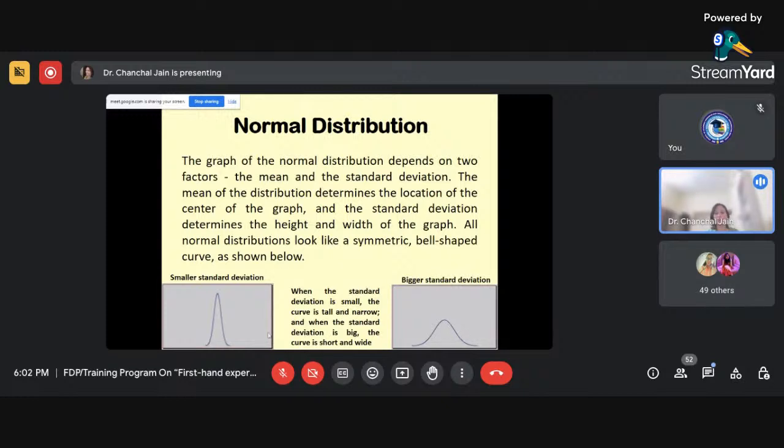But if we are getting such shapes in the data, if the bell-shaped curve is very narrow, it is showing that the standard deviation of the data is very small. But if it is very spread out, in that case we can call the standard deviation bigger in comparison to the other data series. If I compare this series from this, I can call the standard deviation less in this series. That means there is less dispersion in this series and more dispersion in the other. So using the shapes also we can understand the distribution, and also the deviation in the data.